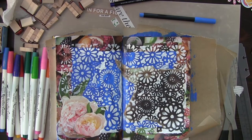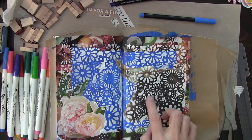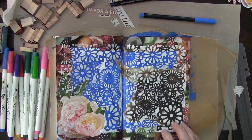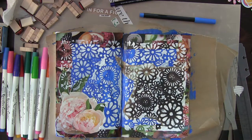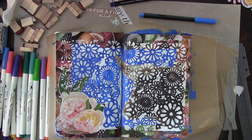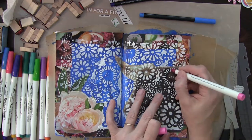Okay, so I want to add some color on top of the white, because unless I use some paint and a little brush, I'm not going to get into all these little things. But I'm thinking to add some marker on top of the white here. I don't know if this is going to work or not. I haven't tried it. So we're just going to go with it and see what happens. I'm just using some Recollections brush markers. So let's see.